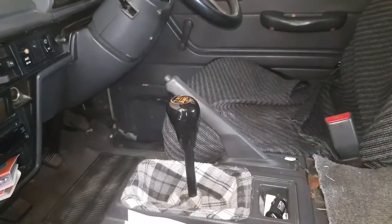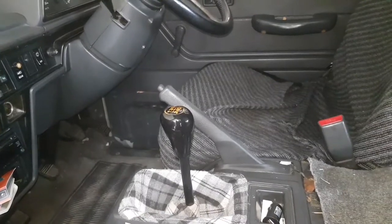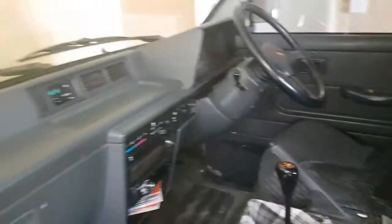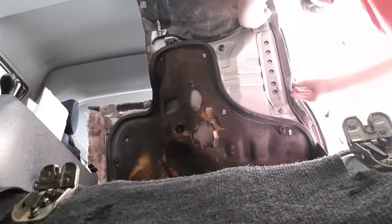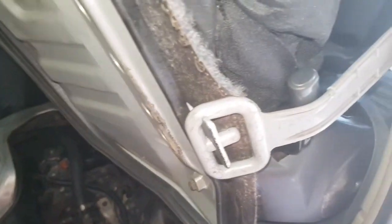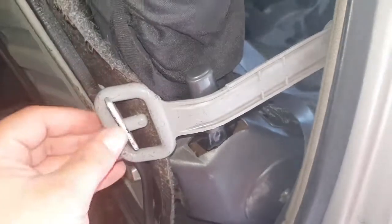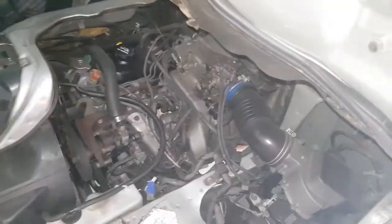I've got the manual. Now we're going to have a quick look underneath the seat, as you cannot look underneath the hood as there's no engine there. And just for anybody that does buy one of these, the thing that holds the seat up is right here. They don't really make it obvious. It kind of looks like another strap. I struggled with holding it up when I was checking the oil when I first bought it.